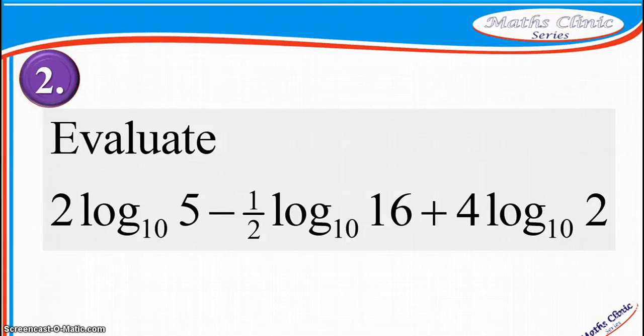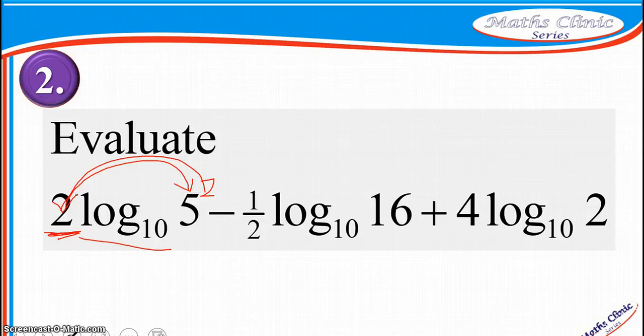Now let's see example number 2. You can pause the video and try it. Now this question looks a bit complicated, but it's not difficult. You just go by the principles that I've taught you earlier, that is the keys: either the definition, the laws, or the properties. Now there's one trick about some of these questions. Anytime the question comes with a number that multiplies the log, sometimes it will be easy if you move the number to be an exponent, and when it is in exponent form, you can move it backwards to be a multiplier of the whole log.